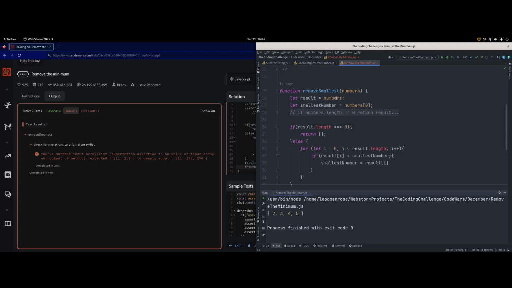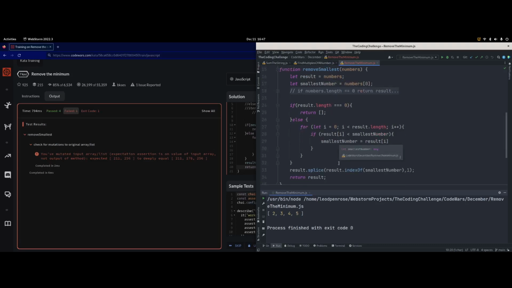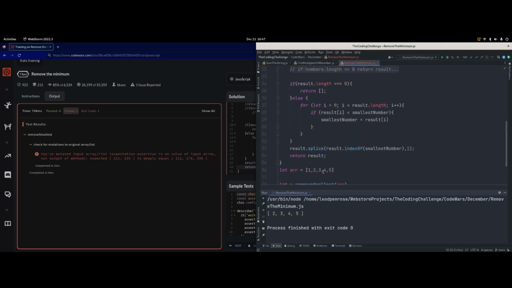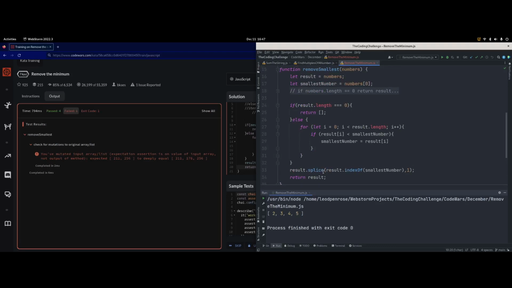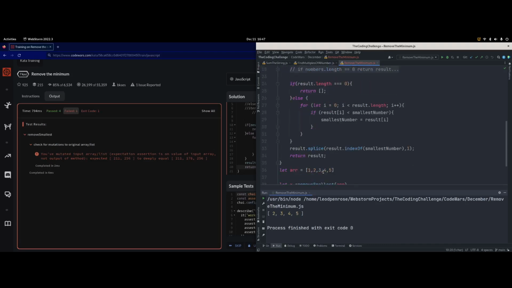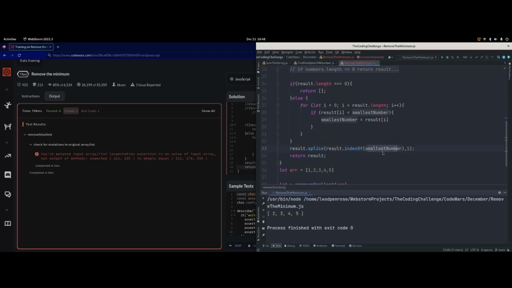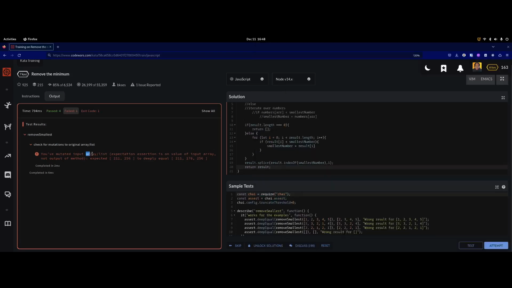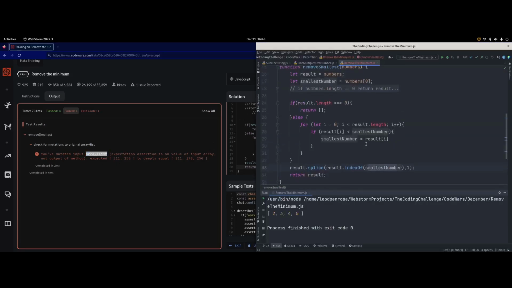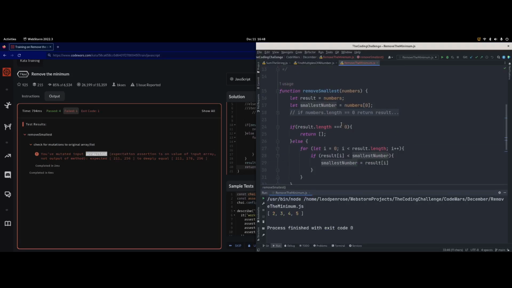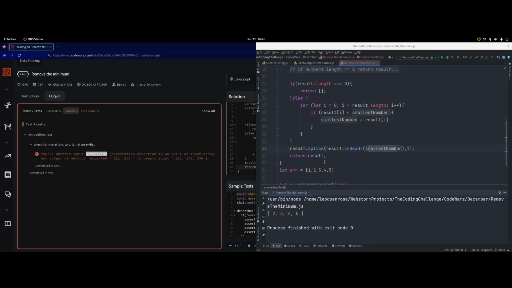Okay, so do it without modifying numbers at all. Okay, if I didn't modify numbers, how would I do it? I don't know how to do it without modifying numbers. That's the whole point, I assume. Splice it. But you're saying do not modify the list of numbers. Okay, I would say, how would I do this if I wasn't using splice?